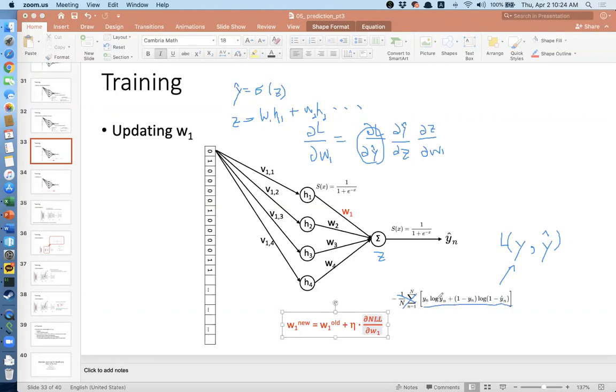You can take the derivative of this function with respect to y hat, which will look like negative y over y hat plus 1 minus y over 1 minus y hat.